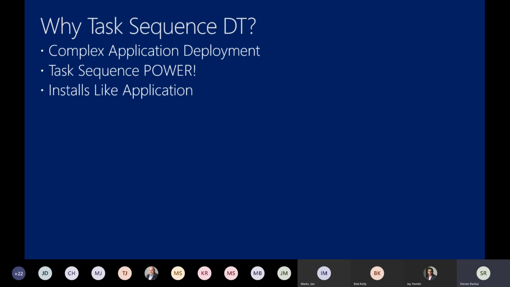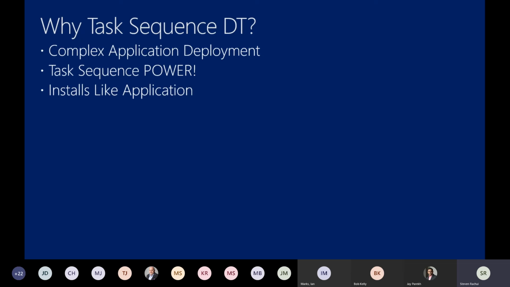And the thing is, when you do the task sequence deployment type, big shocker here, it installs like an application, right? So it shows up in Software Center just like normal. It's kicked off just like normal. The one difference, and honestly, I don't know if this is intended, I think it is. I do have a question out internally to the product team to make sure of this, but one thing that you will notice when I kick this off in the lab in just a minute, there is no task sequence progress bar, right?